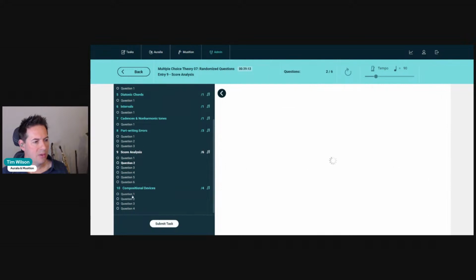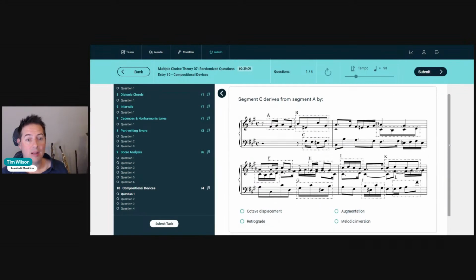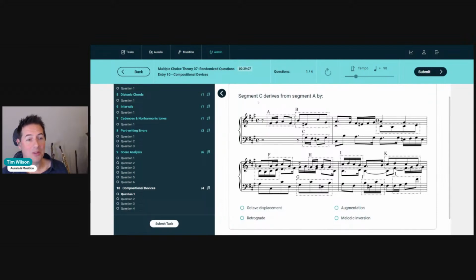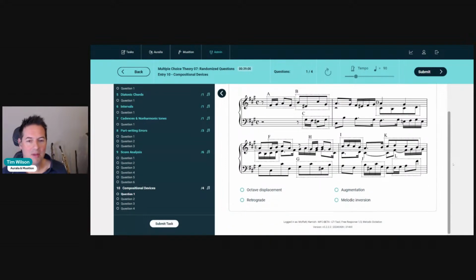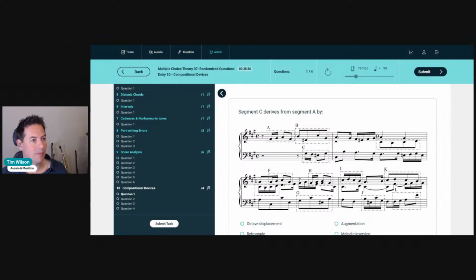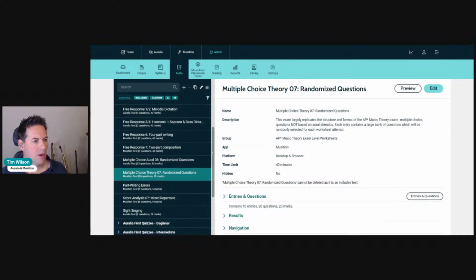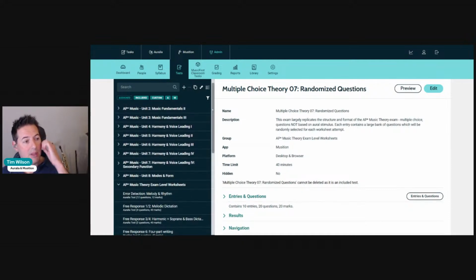And again, compositional devices down the bottom here, where students have to identify how a certain segment is derived from another segment. Again, lots of question banks in there, giving students loads and loads of practice materials leading up to the exam. Okay, so that's it for the exam level content.